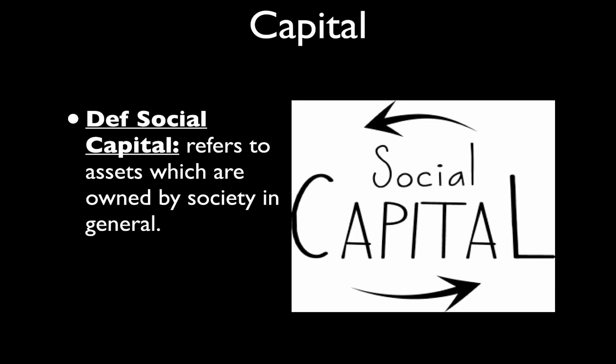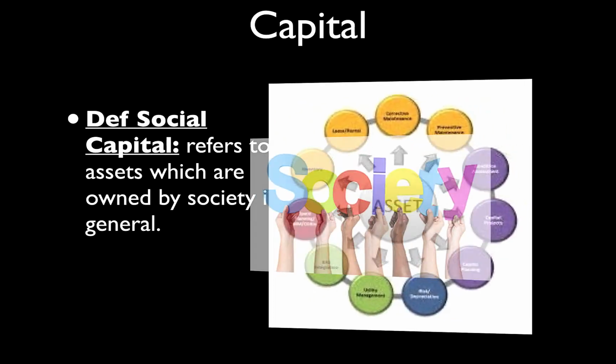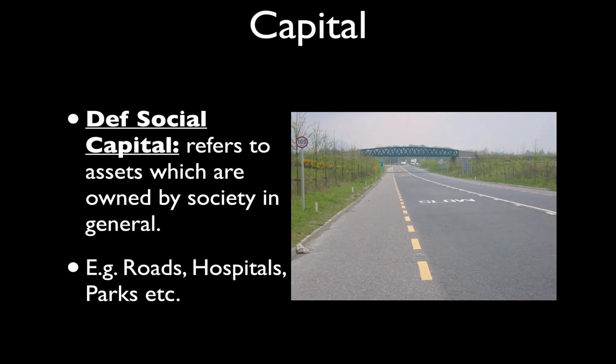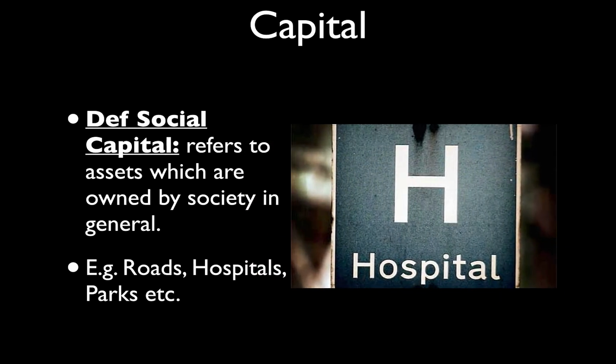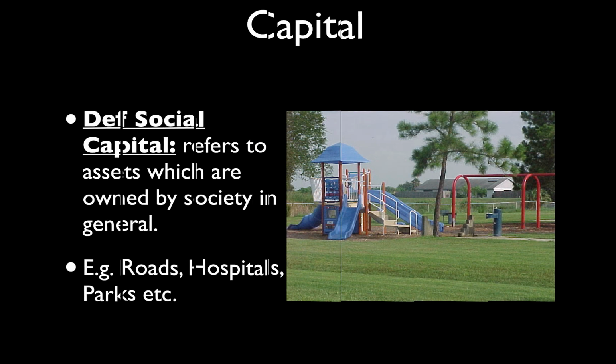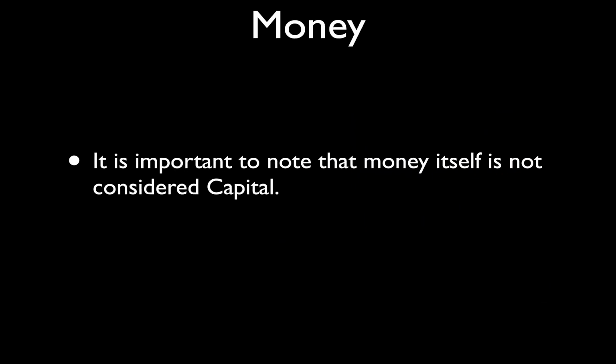Now, social capital refers to assets which are owned by society in general. Assets owned by society. So what are we talking about? Well, a public road, a public hospital, or a public park. Essentially, that's it. Now, it is important to note at this moment that money itself is not considered capital.